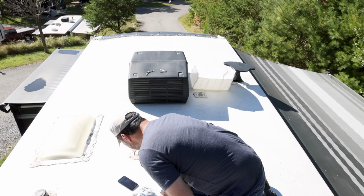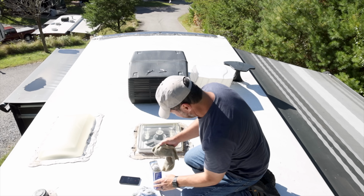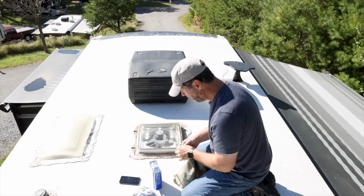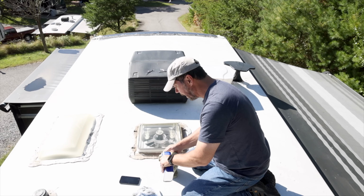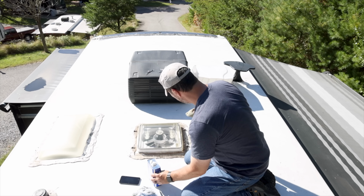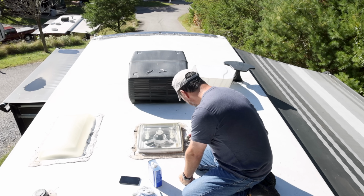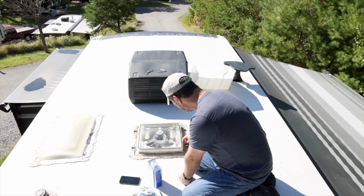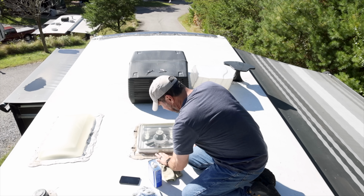I'm just gonna use some of my simple green solution here in the bucket. Hey Siri, call Tara. Actually, I will have her open it. Hello. Can you do me a favor and open up the vent in the front bathroom, but not turn on the fan? Open up the vent, but do not turn on the fan? Correct. Okay. Thank you. Do you want me to stay on the phone? Sure. Just good to chat with you.